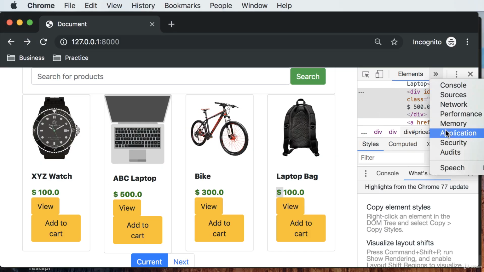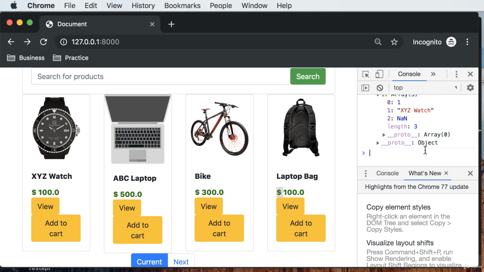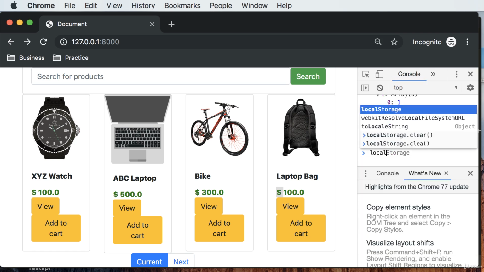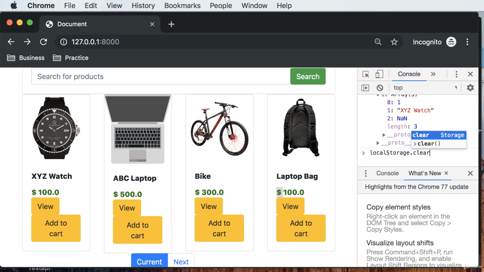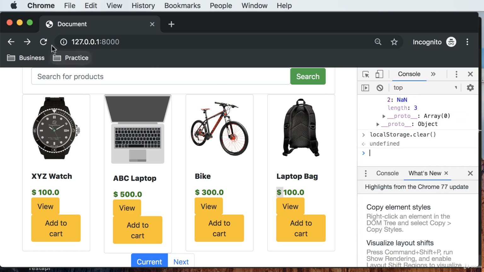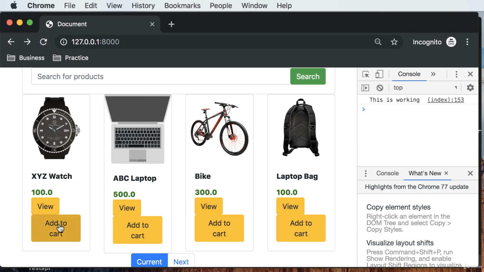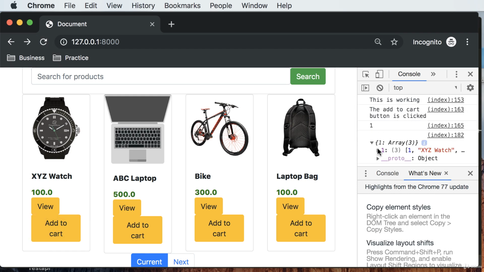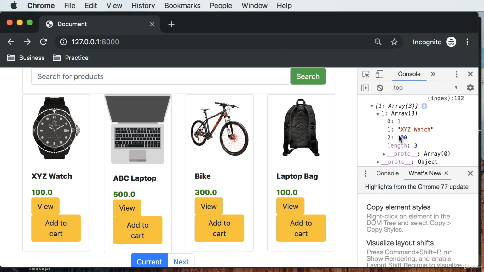So let's again go back to the console and clear up the local storage. So localStorage.clear. Now let's hit refresh, and now if I click on add to cart, as you can see, now we have the value stored over here, which is 100.